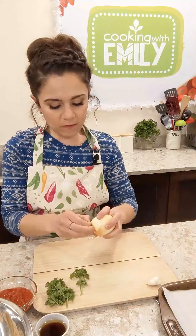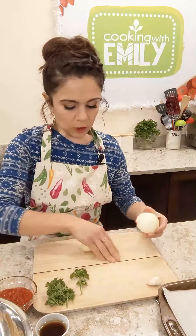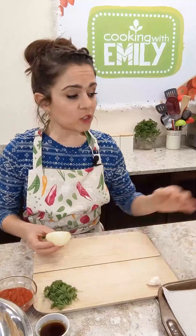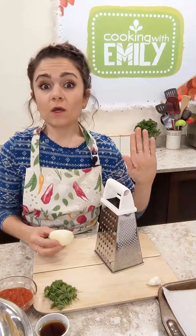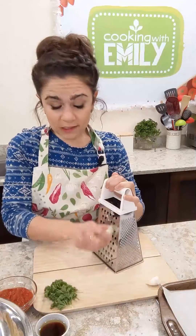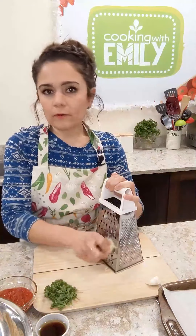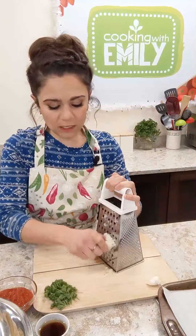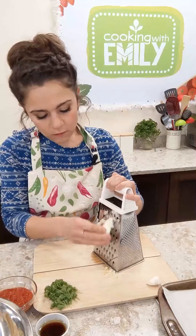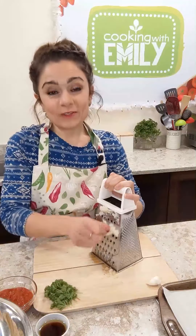Then I have half of a small onion. I'm just going to take the outside peel off and grate it, because I want it really really small. If you don't have a box grater, totally fine — just make sure you really run your knife through it well. The reason we're doing this is because if our onion is in big chunks it tends to make our meatballs fall apart. I like to use a box grater to get it minced up really fine — almost like an onion mush. It doesn't sound great but it works really well for meatballs.